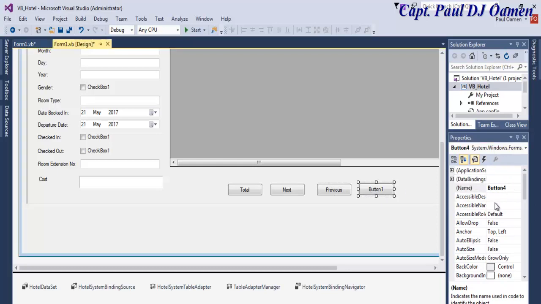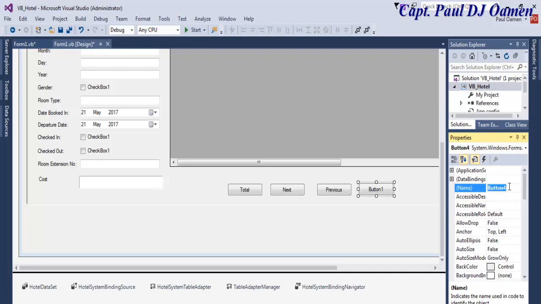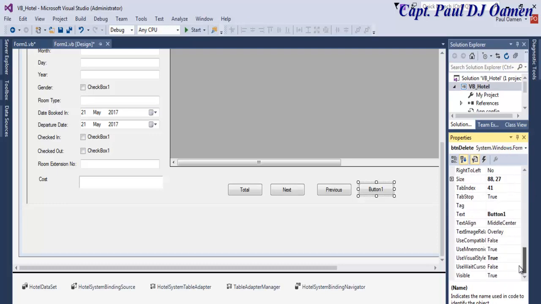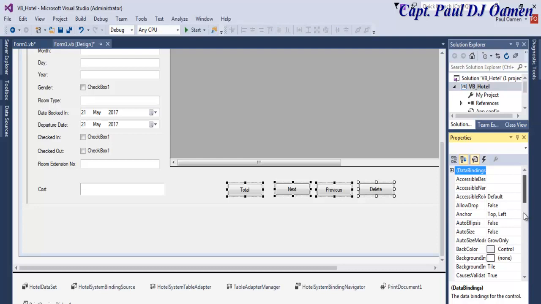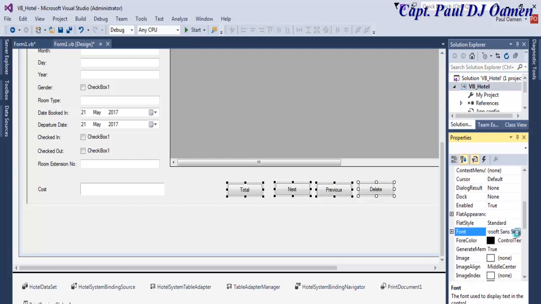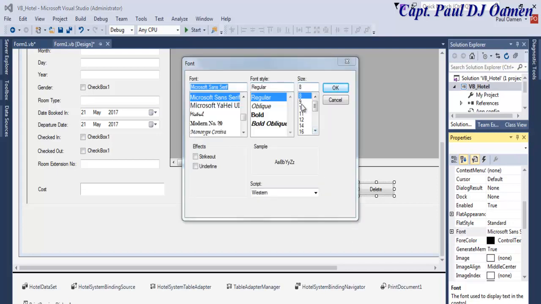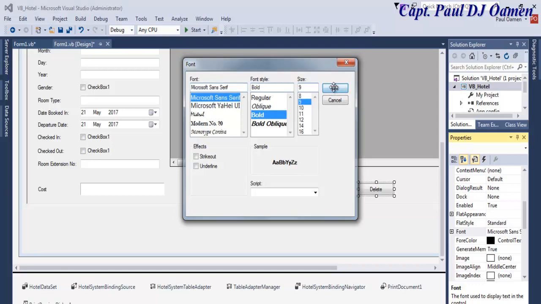Okay. And maybe we go for delete, BTN delete. There. Let's select it all first and increase the font to make it a little bit more pronounced. Let's go for 9 and bold.